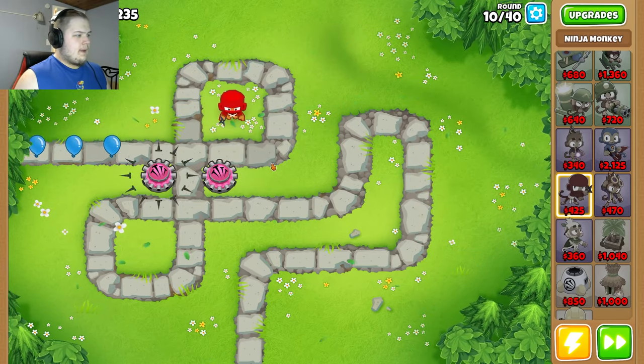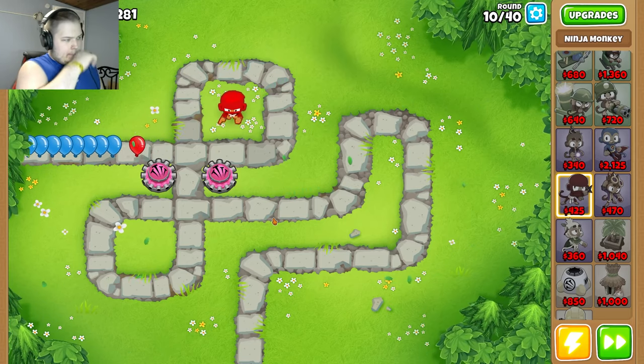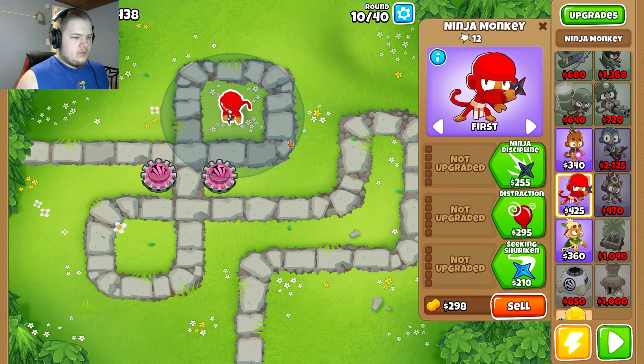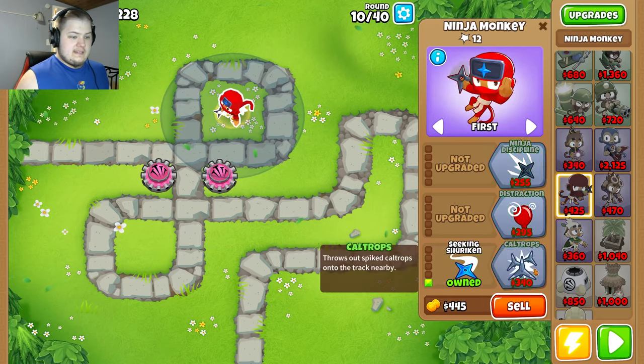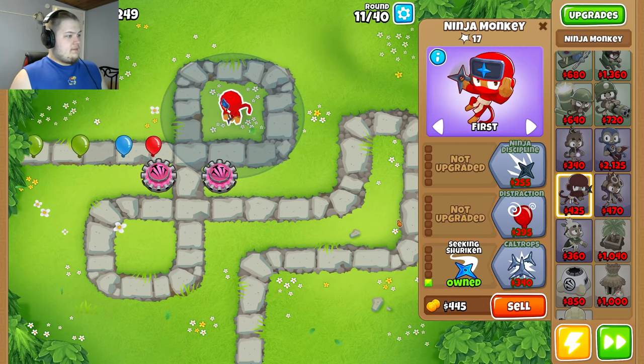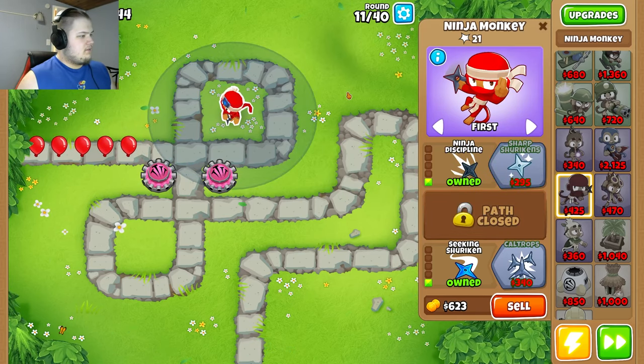Pop, pop, pop, pop, pop. Ooh, alrighty. So, we'll take you and make you a seeker. Ooh, okay. Give you more attack speed.